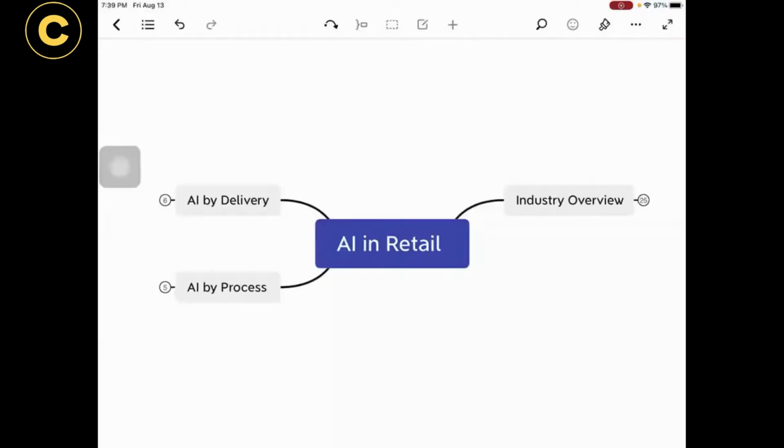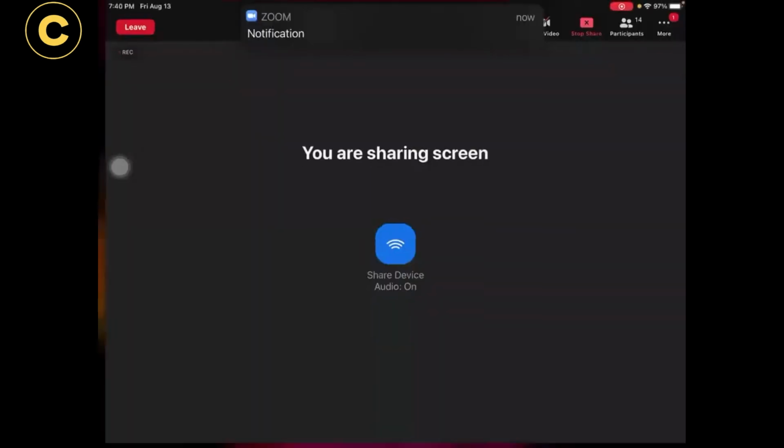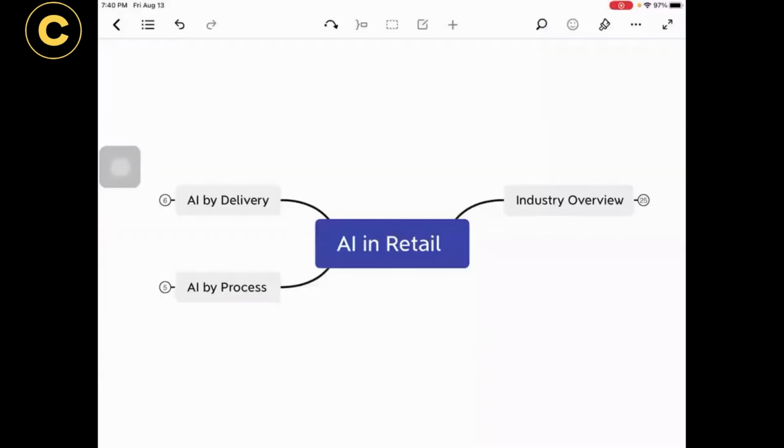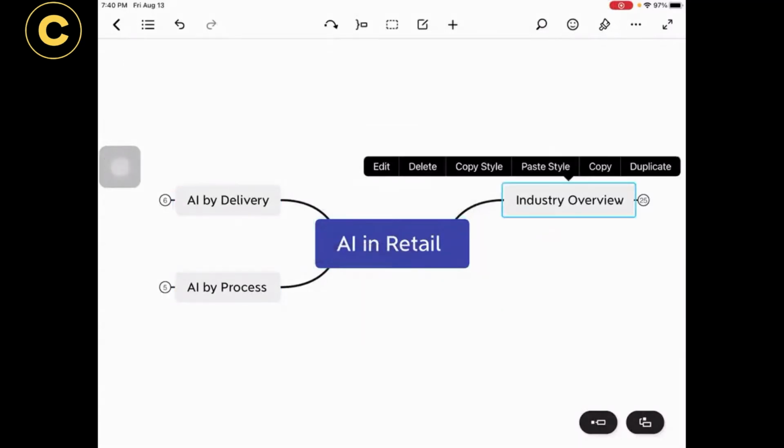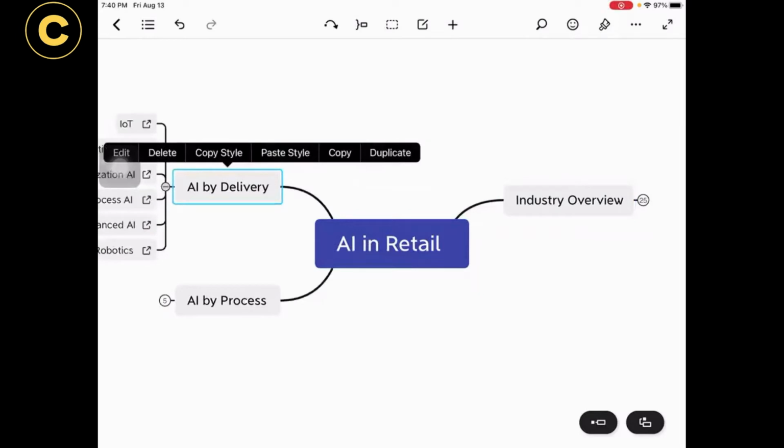Coming back to my screen here. Mind maps are basically diagrams like the ones you're seeing on the screen right now. There is a central topic like this one, and there are subtopics which emerge from it, and each of the subtopics further emerges into more subtopics.